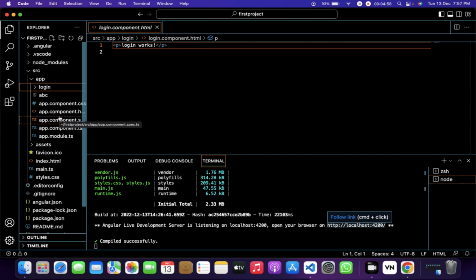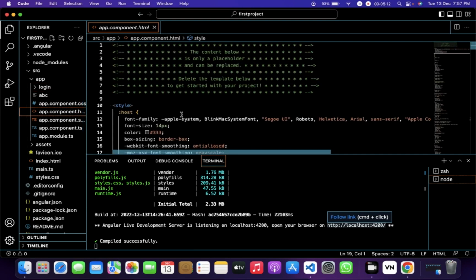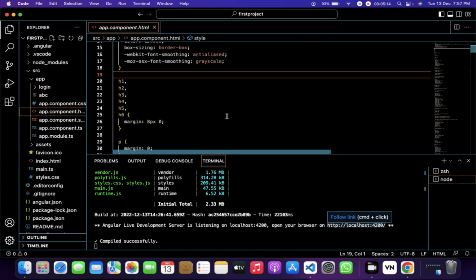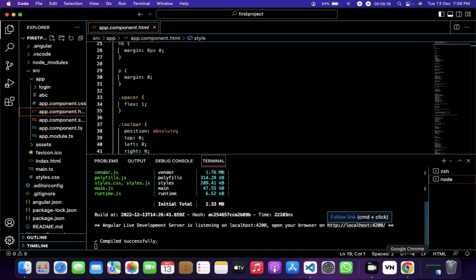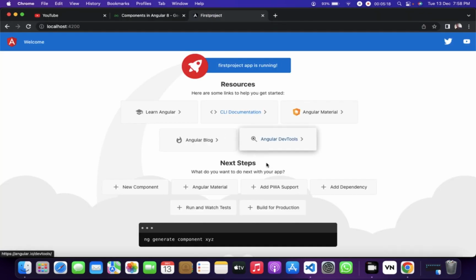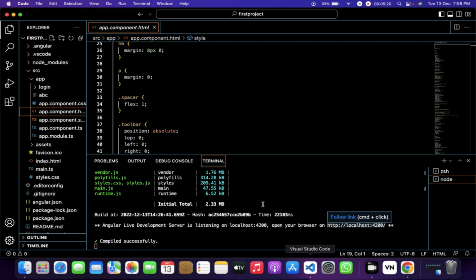From there it will generate that, and let's see where that is. This is the app.component.html. It is basically a default HTML file in your project. When you generate an Angular project, this will be already there. So from here the code you will see in the browser, the web page you see is from here.